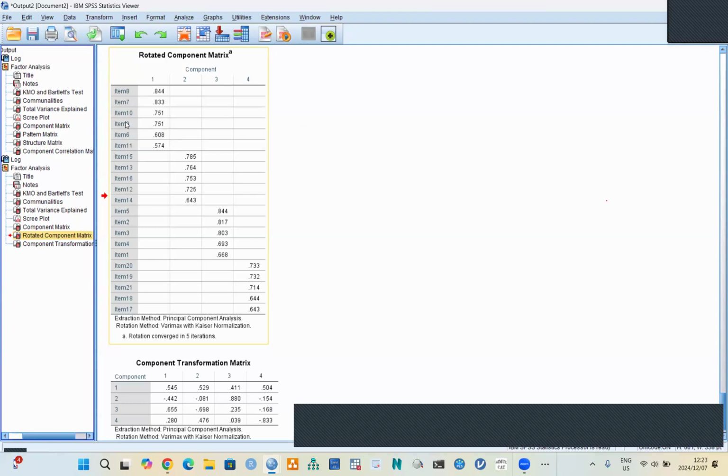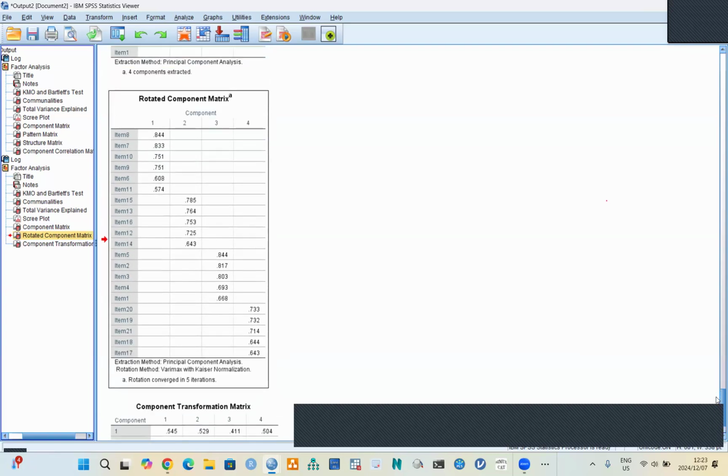So it means that for that scale, one of the subconstructs now is what is called passion, measured by 5 or 6 items, which is item 8, item 7, item 10, item 9, and so on. And the same way you will do for factor 2, factor 3, factor 4. So you need to look at the meaning of each of the items, and at the end of the day, you will come up with a name to connote that particular factor. So this is the end of exploratory factor analysis. At this point, you are done with assessing the number of dimensions that actually underlie the result.